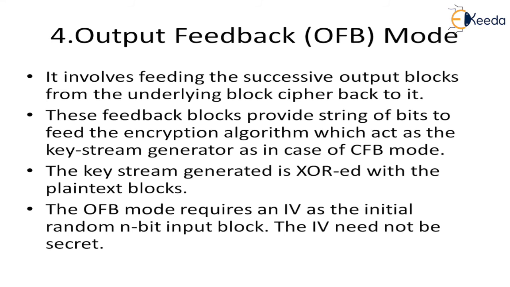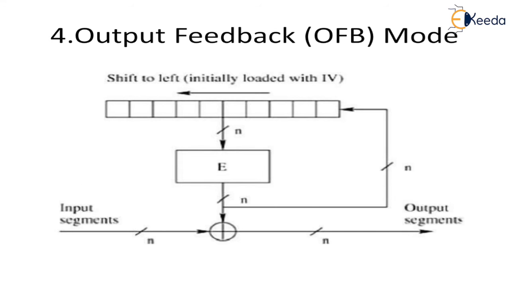The fourth type is output feedback mode, and we will see the diagram first. Here in this case, the shift to the left of the initialization vector is being done. Encryption is being done, and again the XORing operation is done with the input segments to produce the output segments.